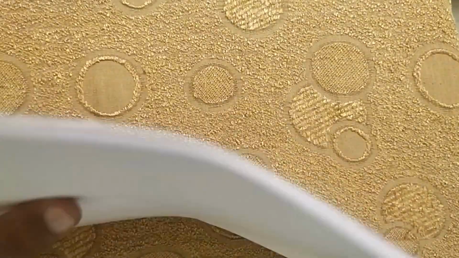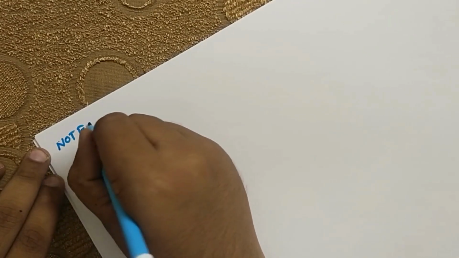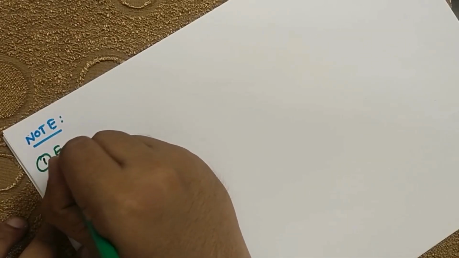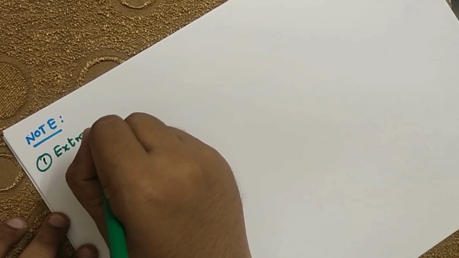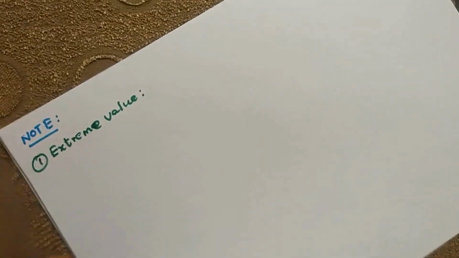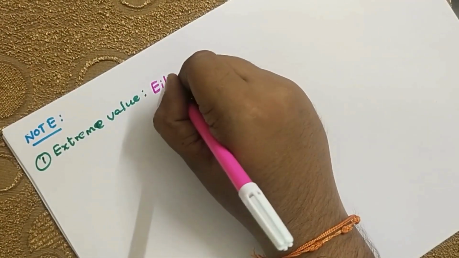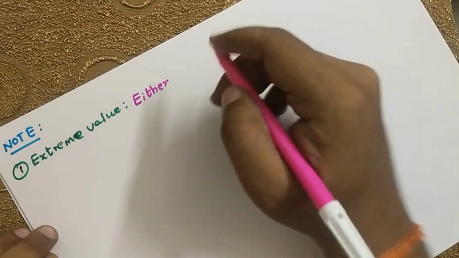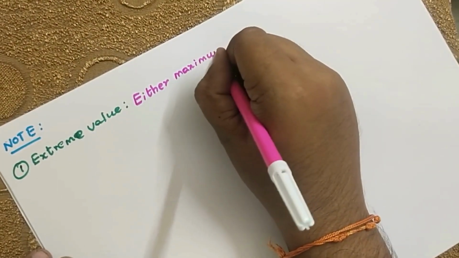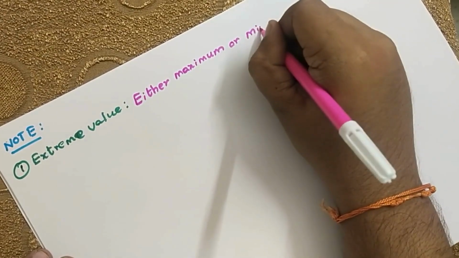Okay, all right. So let's quickly discuss some very important note points and we can move on to the problem solving section. So note points vachesi, these are very important note points regarding the terminologies and some quick analysis. So the first point vachesi, first one, extreme value. So extreme value ante entante, it is very easy. So it is either maximum or minimum. Extreme in the sense very high avachchu, very low avachchu. So అందుకే either maximum or minimum value.